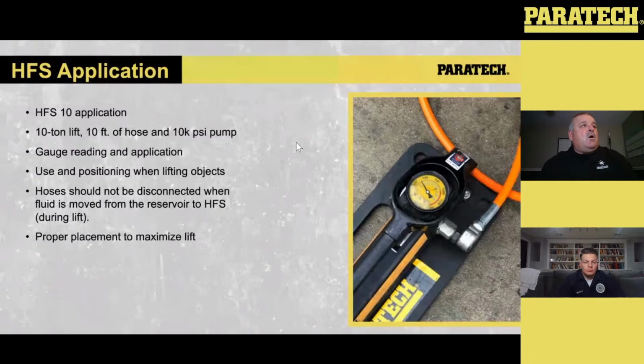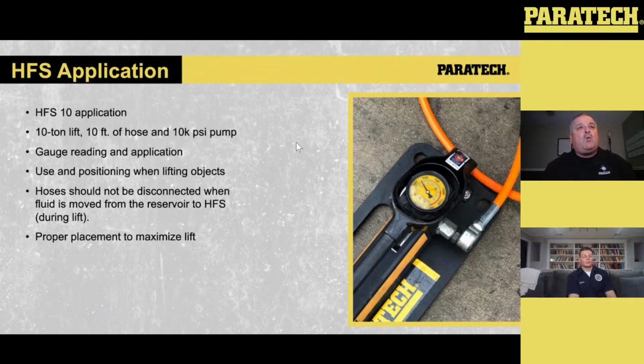Hoses, we used to be able to disconnect them. We don't disconnect them anymore, because they get dirty, and if dirt gets in them, they tend to seize up and leak a little bit. So we don't use hoses that are not attached anymore. However, we do have extensions for the hoses.